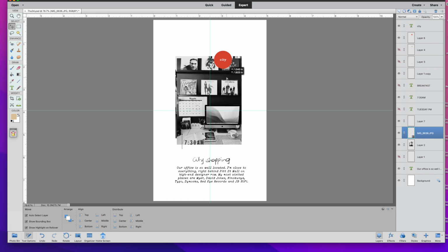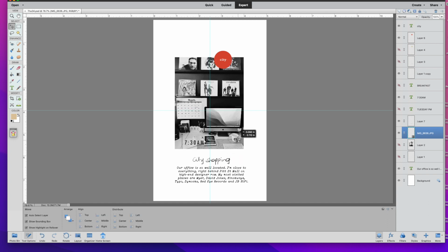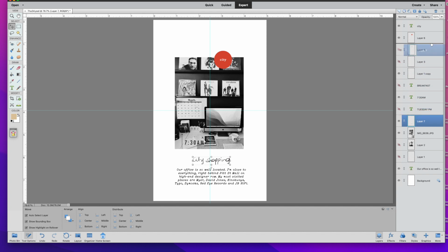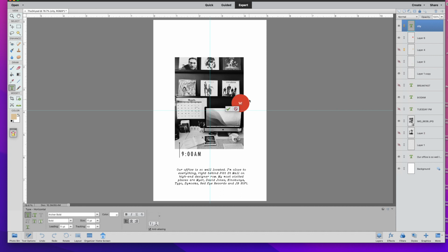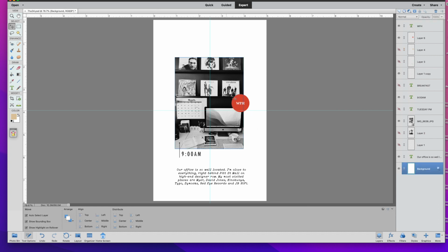I might not mask it in because it's a little bit different in terms of dimensions. So I'm going to just close this one off and just use this without masking it in. So this is a little kind of work from home desk thing. I'm going to get rid of city shopping. I'm going to bring this little line down that I'm using on each one and probably make this one like 9 a.m., just in case my boss is listening, you know. Let's move this a little bit to here because it's just a bit irritating there. And I'm going to put work from home and move that over into center-ish. Okay, I'm going to get rid of those guides again because they're kind of annoying sometimes.